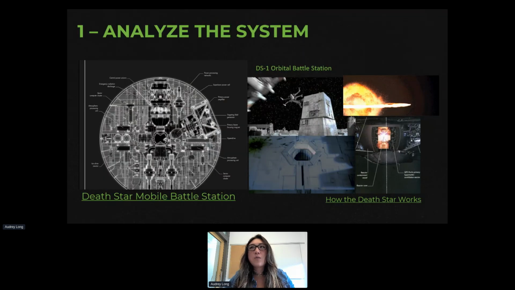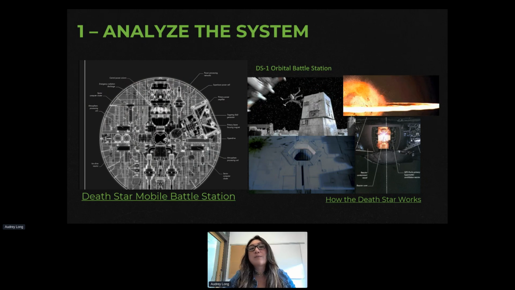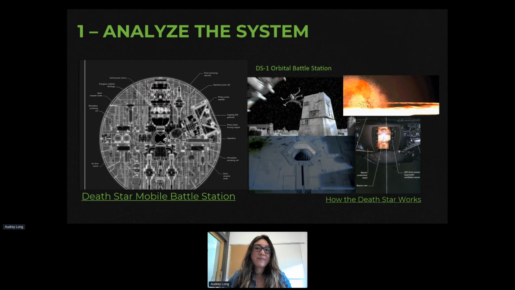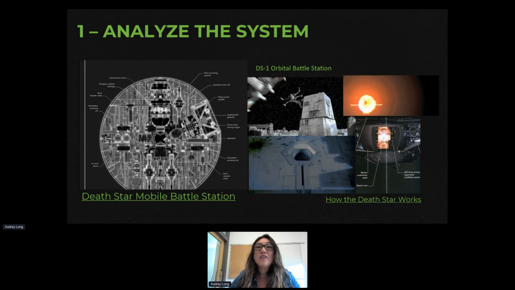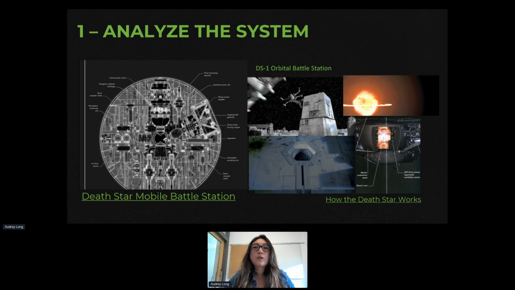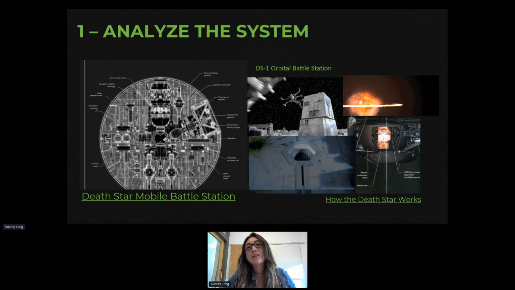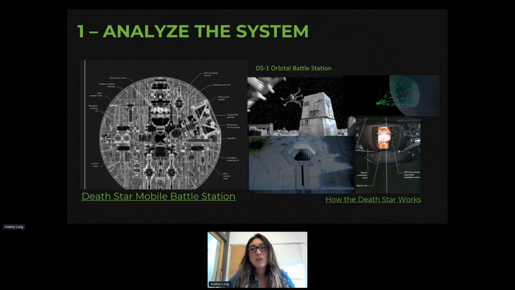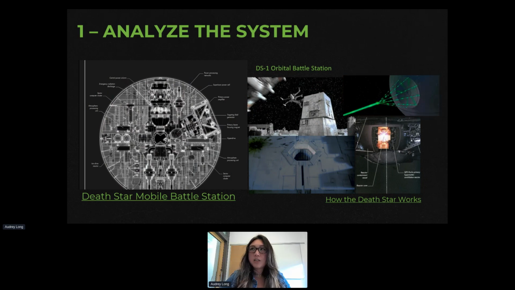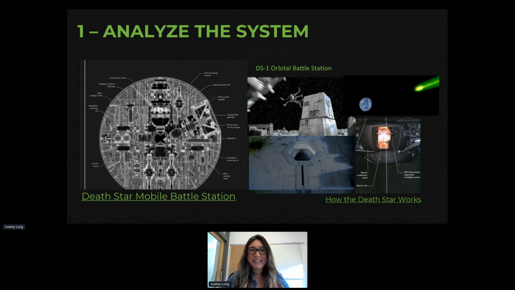All right, so we're going to map back to that core algorithm to do this exercise with the Death Star. So phase number one is to analyze the system. According to the US government, and no, really, the US government did this actual analysis, the first Death Star would have cost $852 quadrillion to construct. And the Death Star took 20 years to build because of its sheer size and complexity. So now the question comes, why didn't a thorough security review happen for this humongous project?